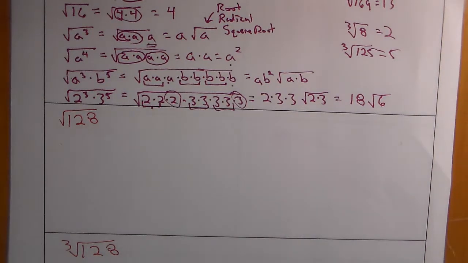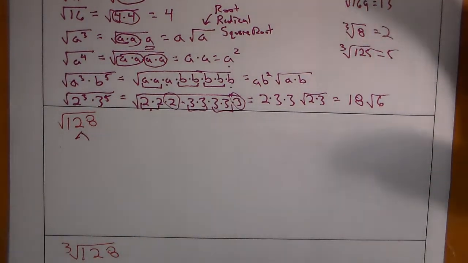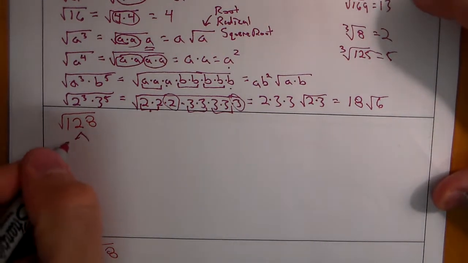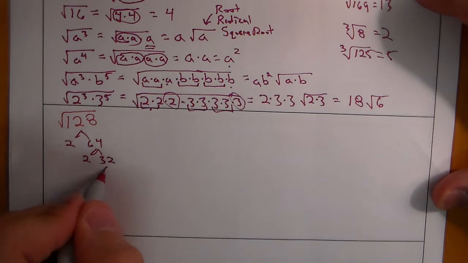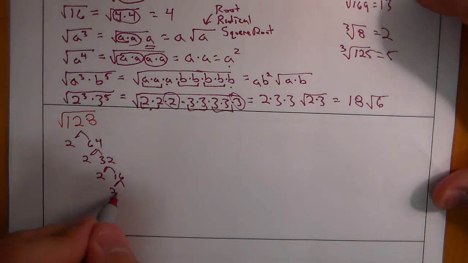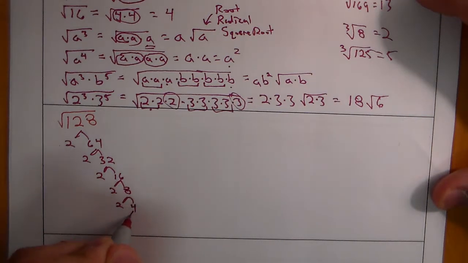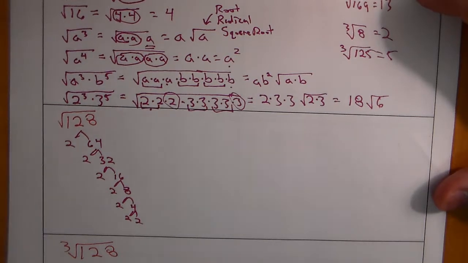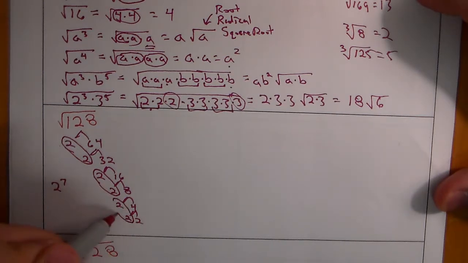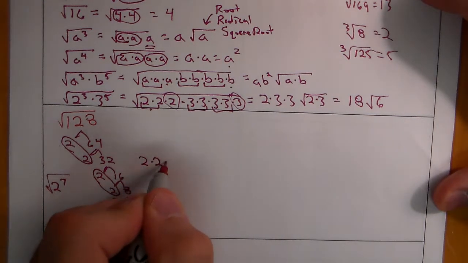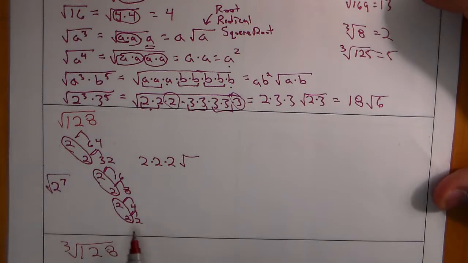So let's kind of see how we play with them. We start with 128. Well, if I'm not sure about where to go with factors and it's even, divide it by 2. So that's 2 and 64, still even. 2 and 32, 2 and 16. It's really even a lot of the way, so we're just going to keep taking 2's out all the way down. So it turns out this is actually 2 to the 7th. It is 7 2's. Now, we're looking at square root, so we want sets of 2, and we have 3 of them. So that means 3 sets come out, and then on the inside, that one did not have a buddy.